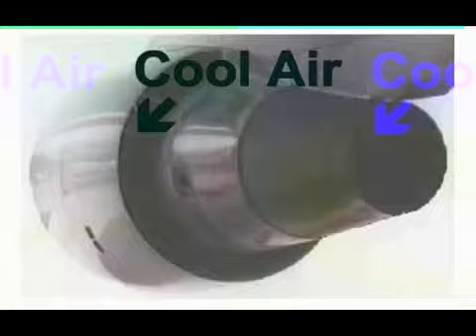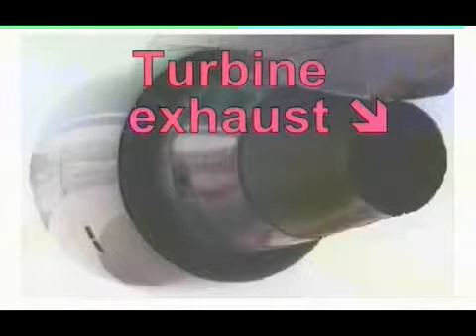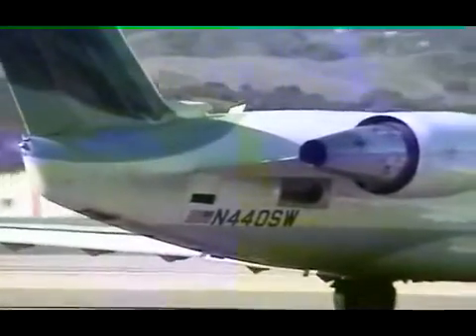This is the rear of a turbofan. The cool air flows around the engine. The turbine exhaust flows from the smaller, tapered section. Most of the exhaust is pure, cool air. Only a small amount of air passes through the combustion chamber, so only the center of the exhaust could have a different visual appearance from the outside air. The most likely color of the exhaust is a light brown, due to soot and pollutants.